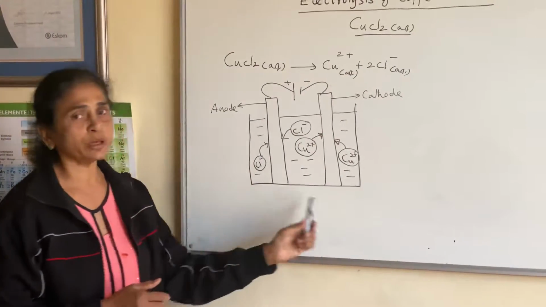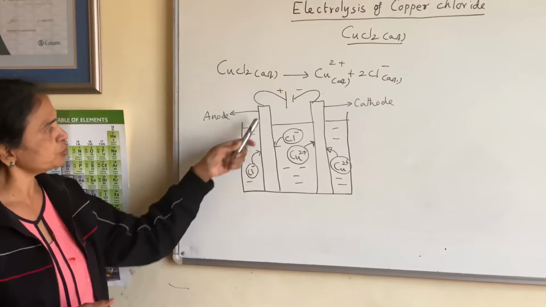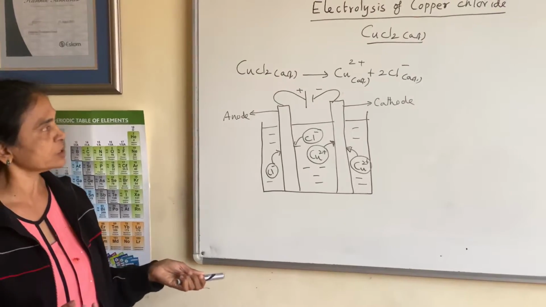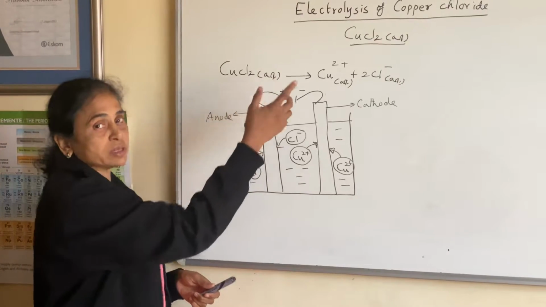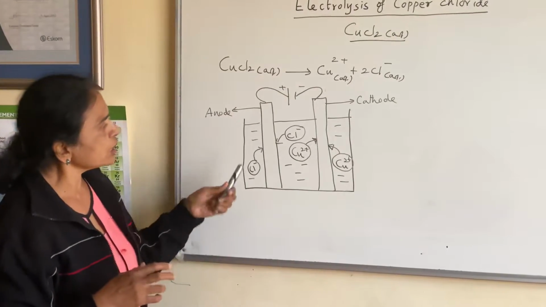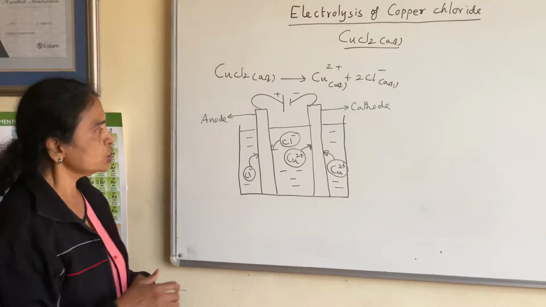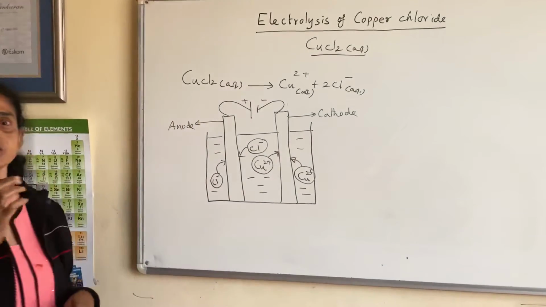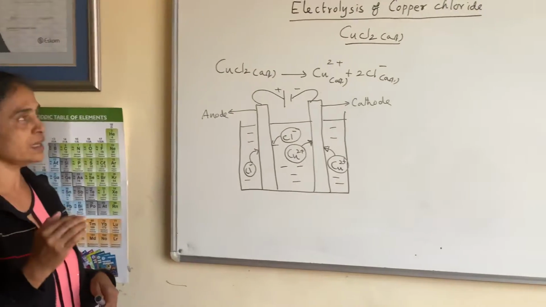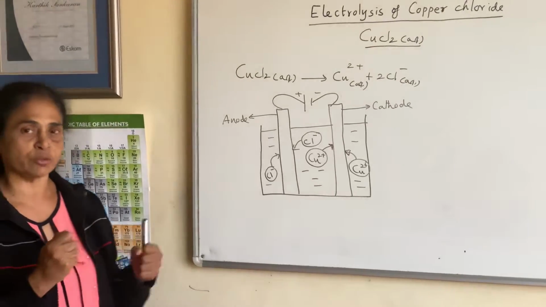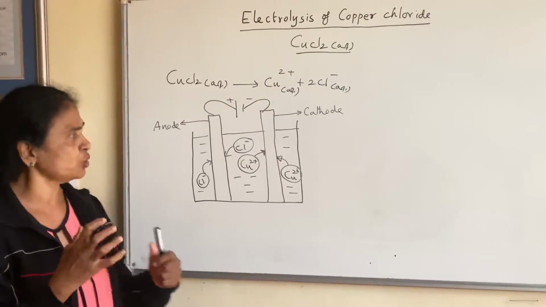Now when you take copper chloride solution in a beaker and you put in two electrodes, graphite is normally used as the electrode here, a carbon electrode, and you connect them to a power supply. It can be a series of cells connected as a battery and you pass electricity through them. This is an ionic substance, it does not conduct as a solid but it conducts as a liquid, because the ions are moving when they are in the liquid form. When they are in the solid form, they do not move.